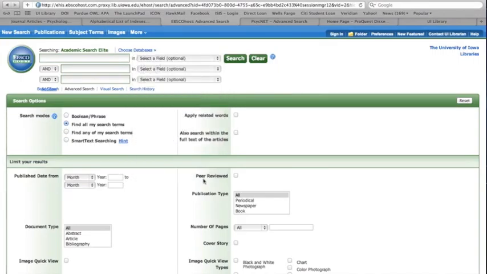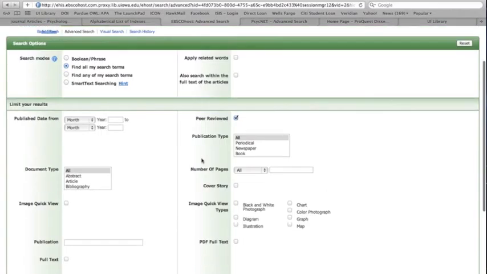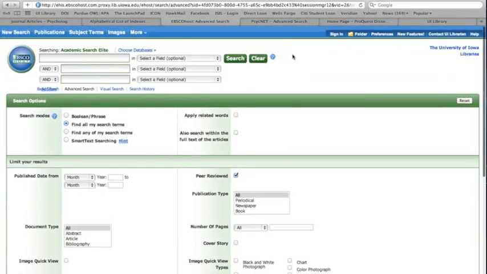One thing that I used quite a bit was finding peer-reviewed. I looked at within the past 10 years of publication date. I was interested in full text, whether it was HTML or PDF. PDF was nice because I could download it to my computer. But these are all different search things that each one of us presented on. So this was EBSCOhost, great for education, for beginning your search.